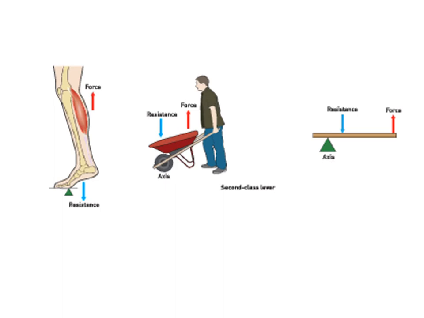The only second class lever found within the body is standing on your tiptoes: the axis is the balls of your feet, the resistance is your whole body weight pushing down against gravity, and the force is applied by the calf muscles attached to the back of the foot. The wheelbarrow diagram also illustrates this — we're always looking for what's in the middle to determine which class of lever it is.